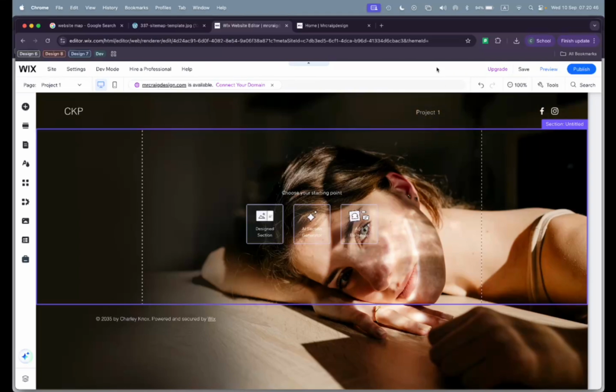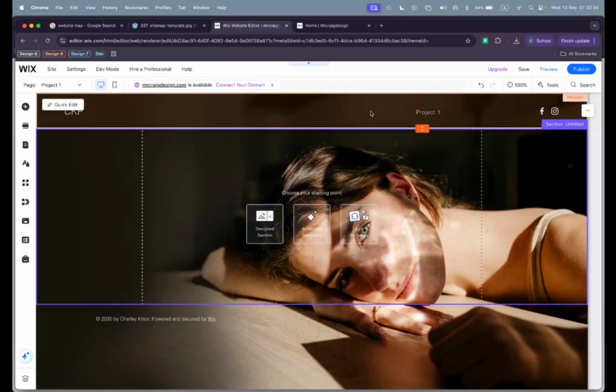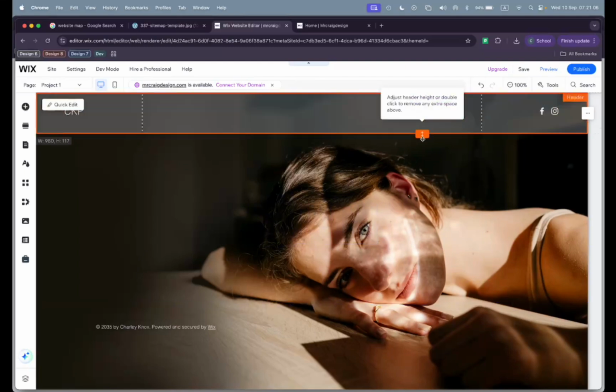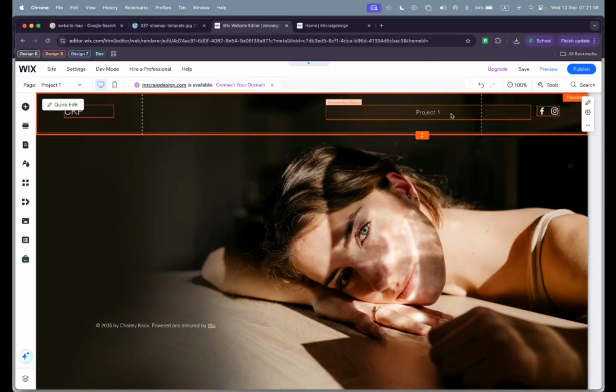Now we're going to talk about actually editing the pages of our website. You'll see here there are 3 sections. There's a section at the top, which is called header. This is a unique section that will show up exactly like this on every page of your website at the top. I can control it here. I can make it bigger and smaller. I could add elements or remove them. We'll talk about that later.